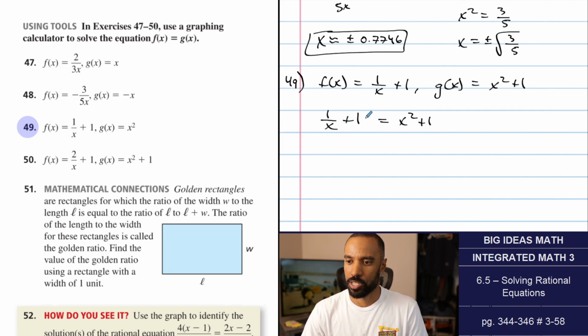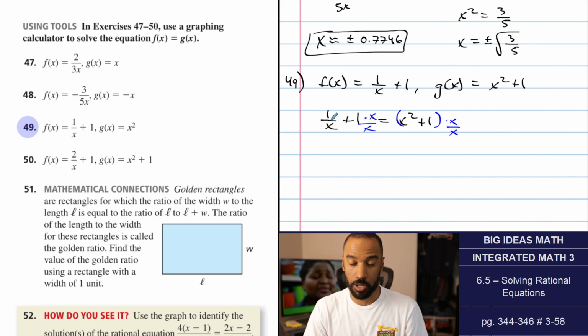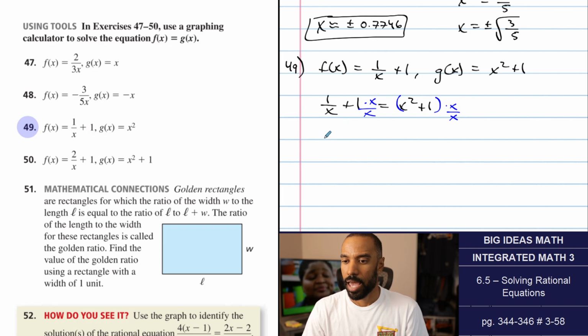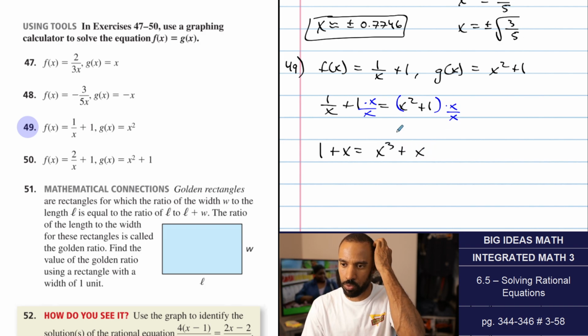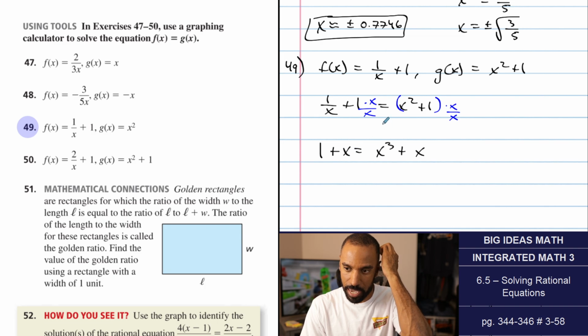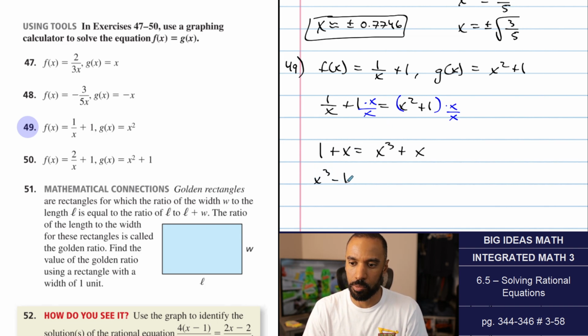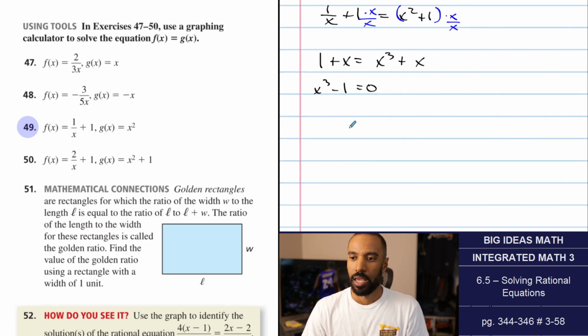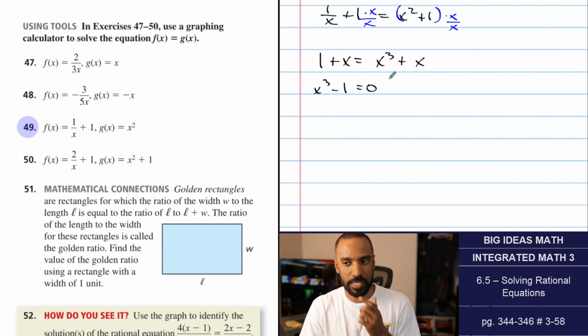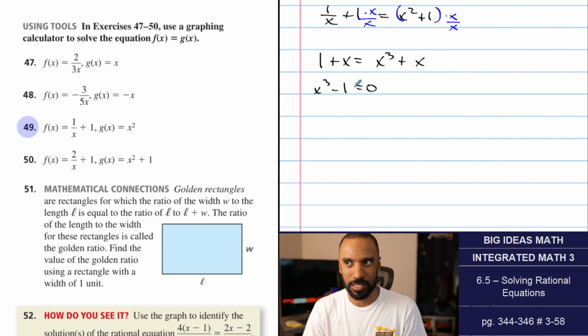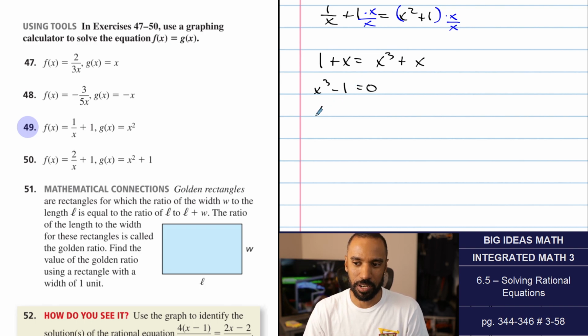These need x's to make common denominator. And now I can ignore the denominator as long as x equals 0 is not one of my solutions. And I get 1 plus x equals, that's x cubed plus x. Ooh. Oh, at least here the x's can cancel through subtraction, and I get x cubed minus 1 equals 0. Now, here's the thing. You could add 1 and take the cube root of both sides, which I guess is fine. What I'm curious about with this one, though, is this is also a difference of 2 cubes.